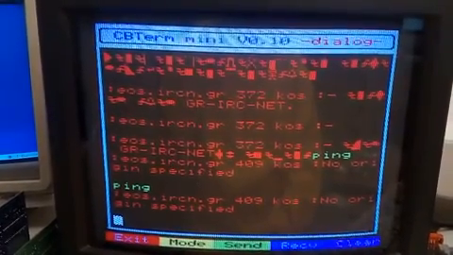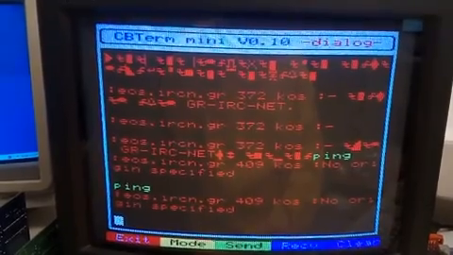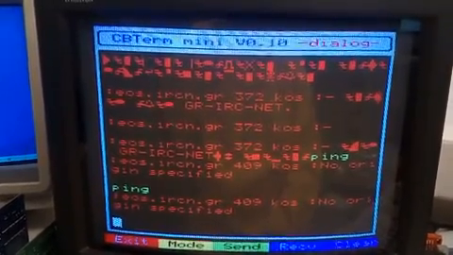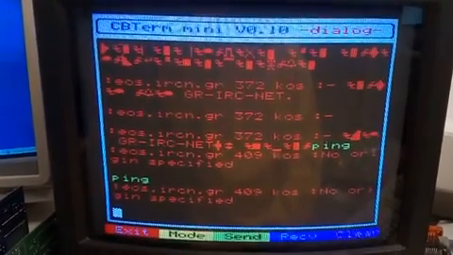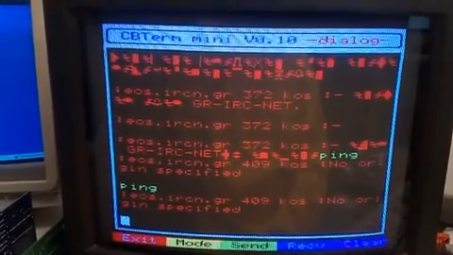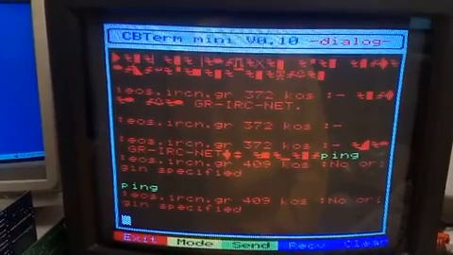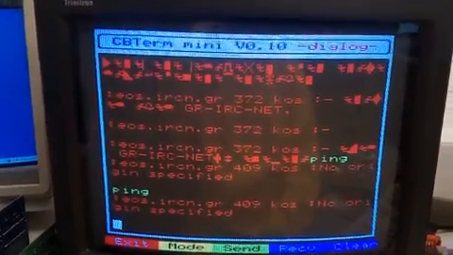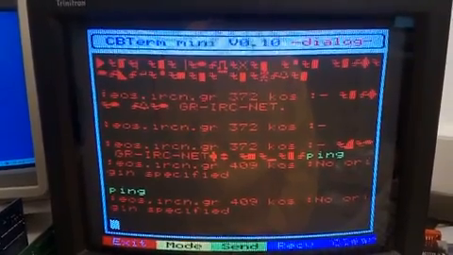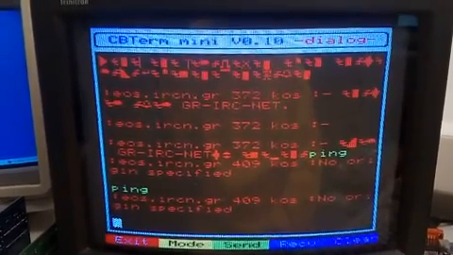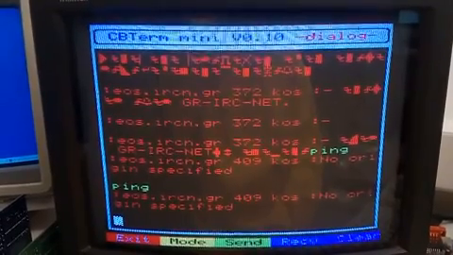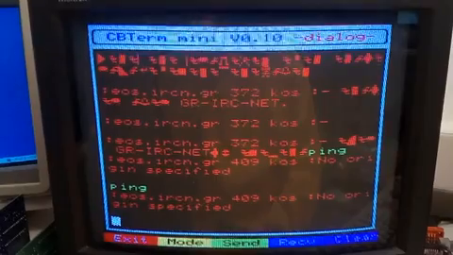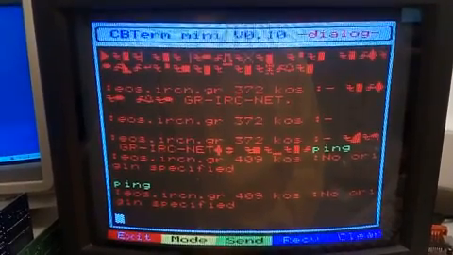And if you want to chat with a person in a channel, you have to issue a privmsg command to this person, and then the message. So it's a little bit different, but you can find this information on the internet on connecting to IRC through Telnet.